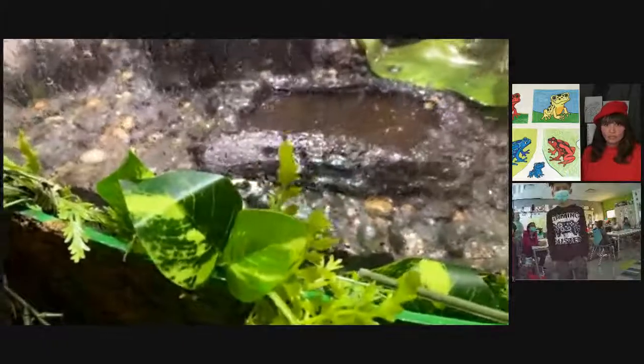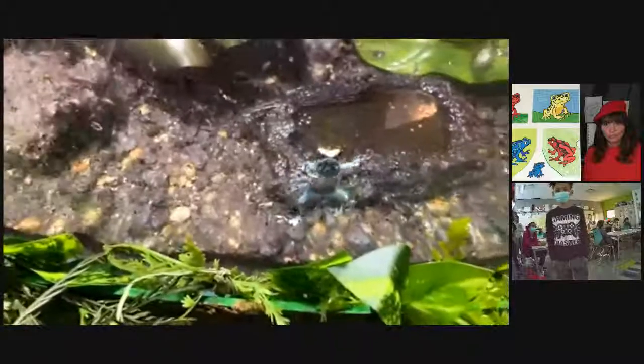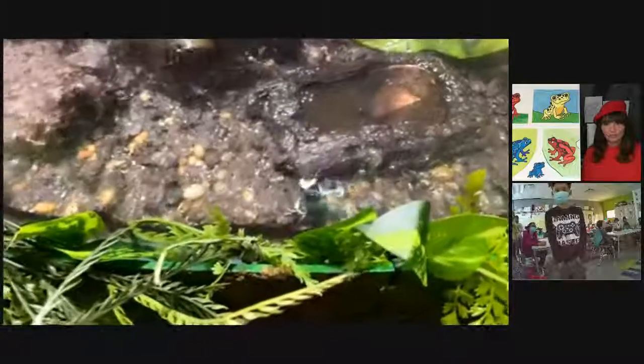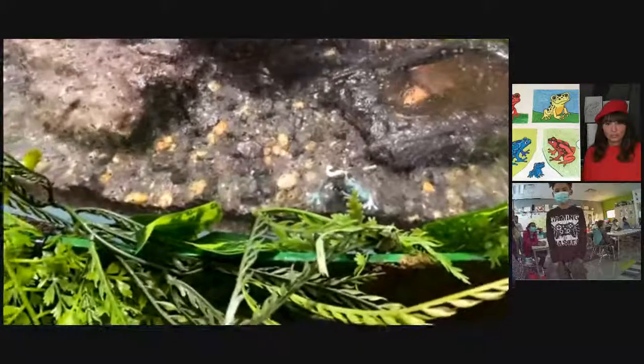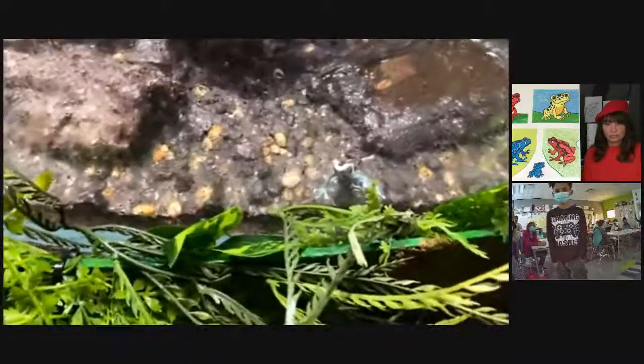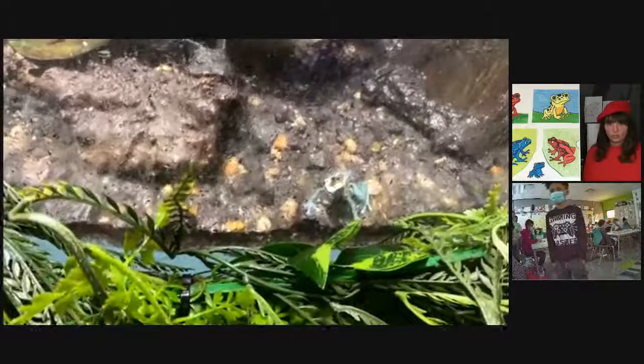In the wild, touching a dart frog on its own would mostly not be a problem as long as you didn't have any cuts or anything on your hands. But if you were to touch the frog and then rub your eyes or lick your finger or anything like that, then it would become a problem.